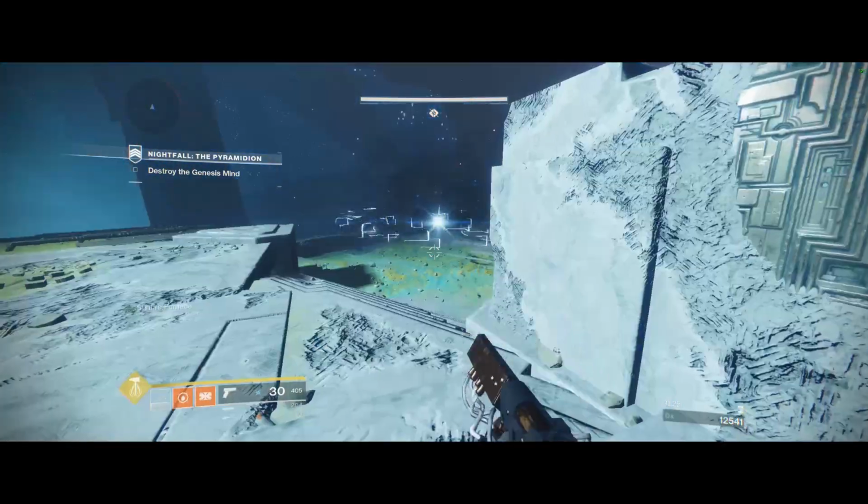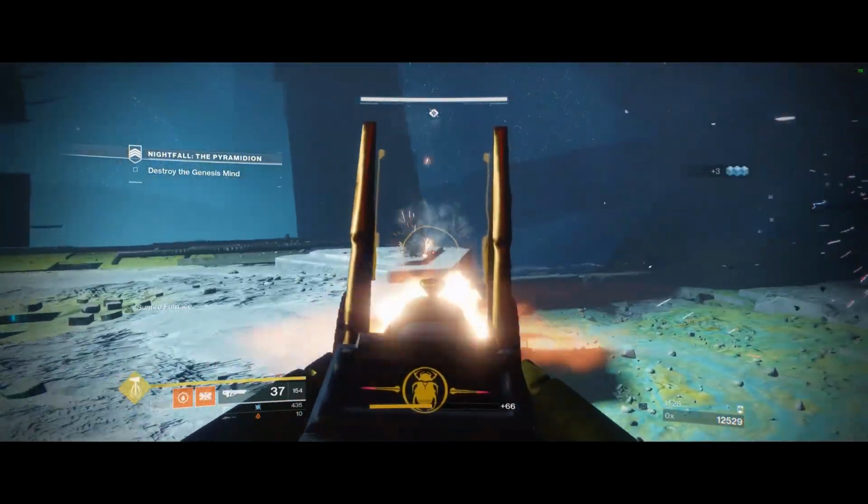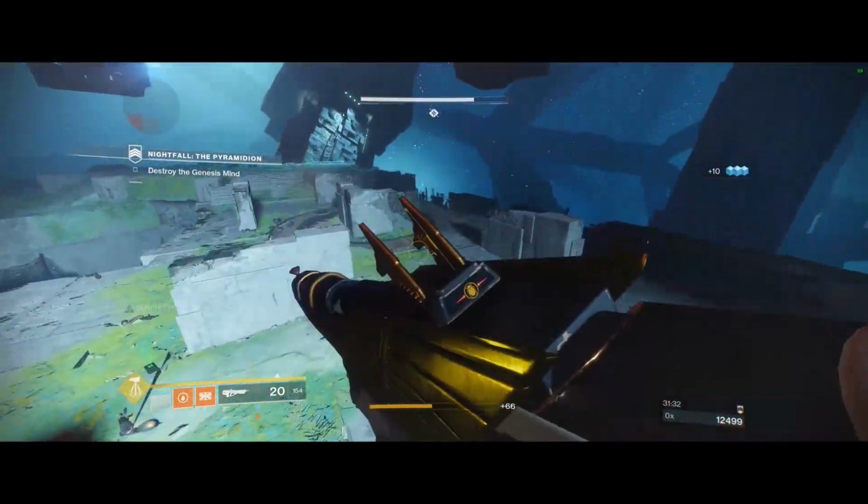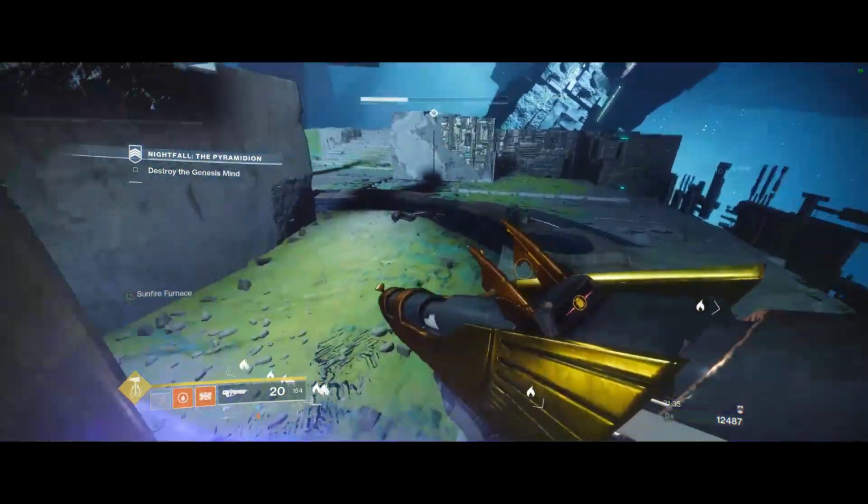This spot is also a little tricky because it's so thin and such a weird angle and right next to the spawn. These spawns can be really weird. I like to get away from it as soon as possible.